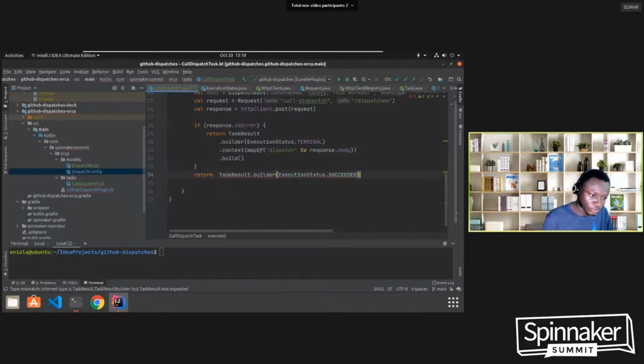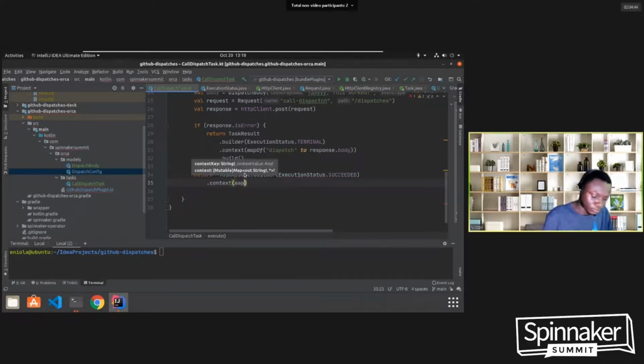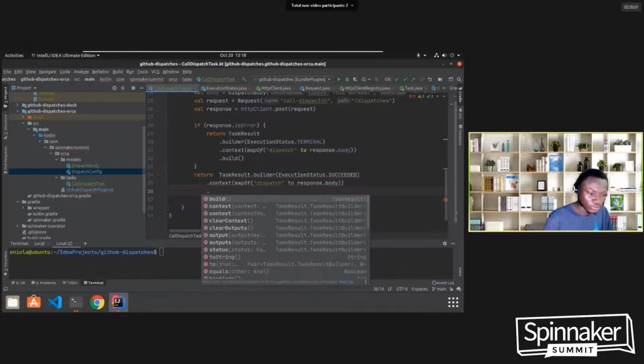I'm also going to pass the context. I'm still going to read from the body, just leaving it there for the interim.